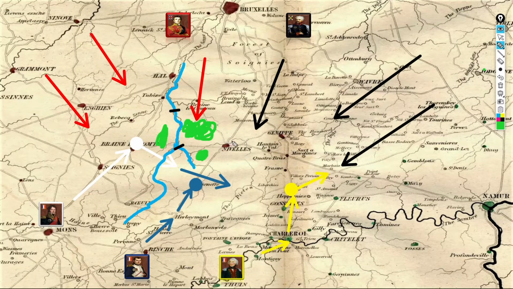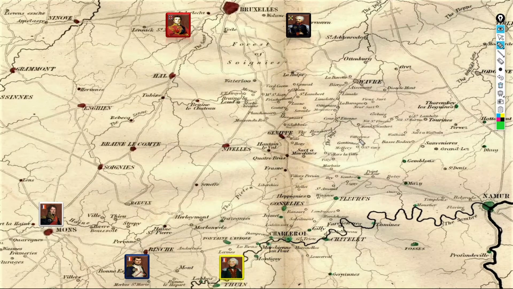If they've gone to Nivelles, or even to Genappe and around this area, they would never expect it. We will see. Plans are there. Plans will be broken, but we need something in the beginning. And that is what we're going for.